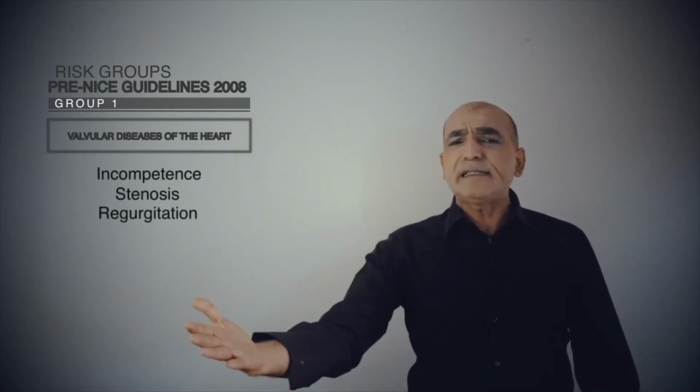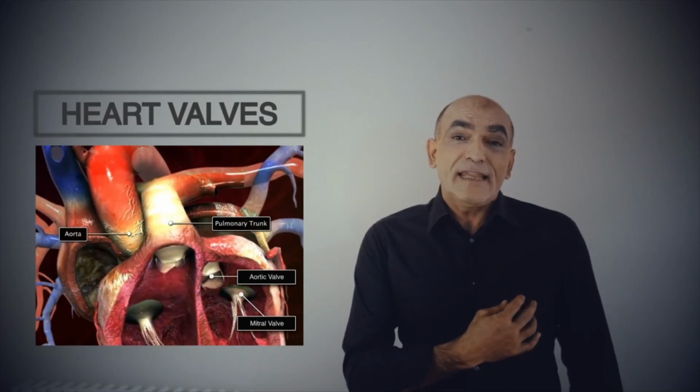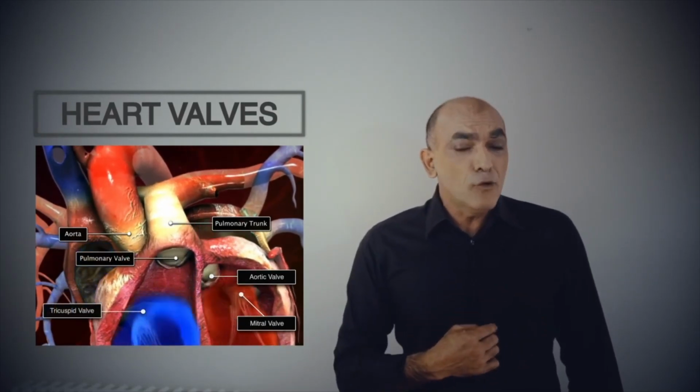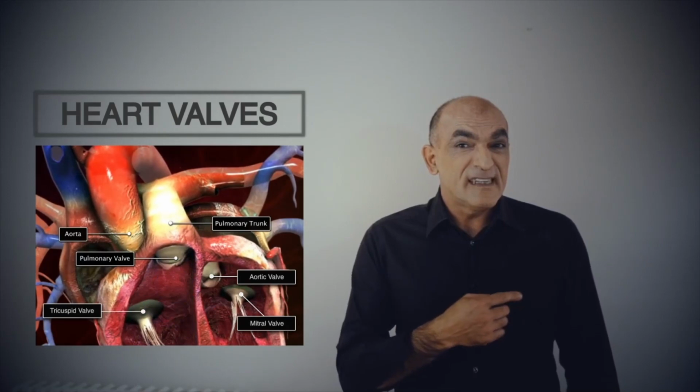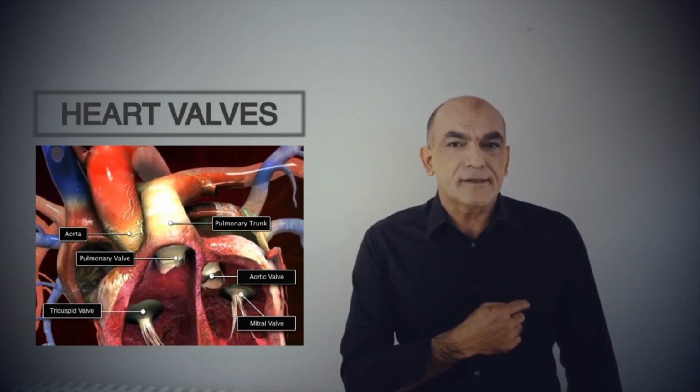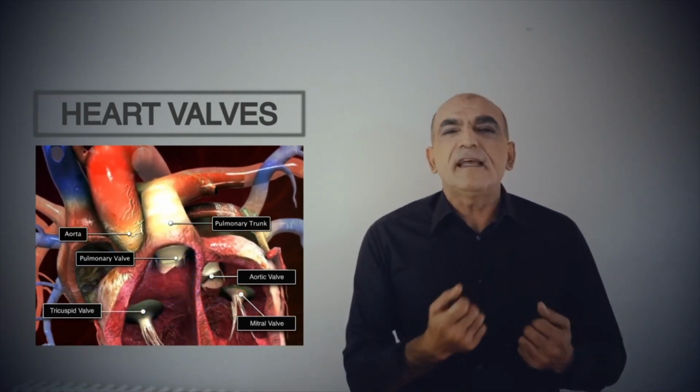acquired valvular disease of the heart with incompetence and stenosis and regurgitation. Well, you say to yourself, what's that mean to us? We're just dentists, dental therapists, dental hygienists. What's all that? Well, there are 4 valves in the heart that you know of. The mitral and the aortic, which sit on the left, and the tricuspid and the pulmonary, which sit on the right. The mitral and the aortic, which sit very closely together. They are desperately important to you and me and you.